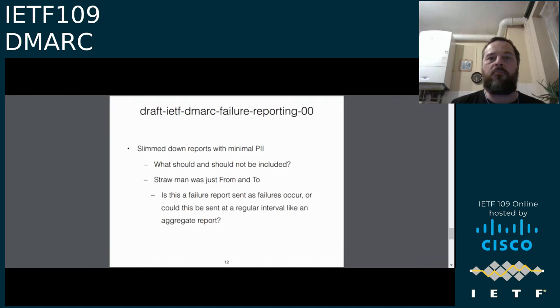But then the headers regarding where the message originated from MTA-wise would be very interesting to have in there. I do not need the subject, to be honest, from a personal perspective, but having at least the from domain part and the to domain part without the local part would be fine from a specification perspective.